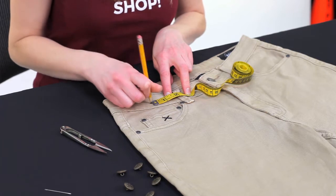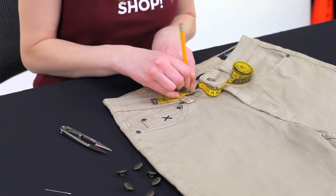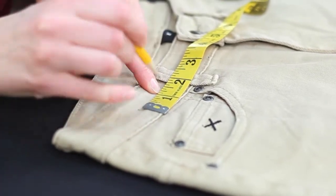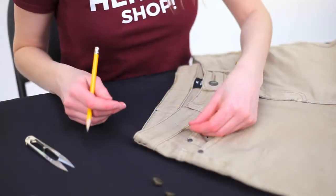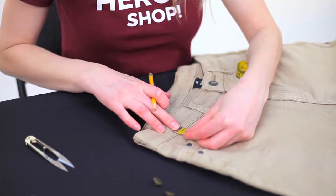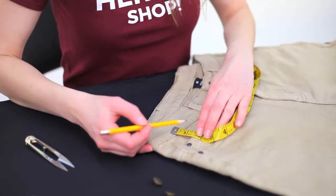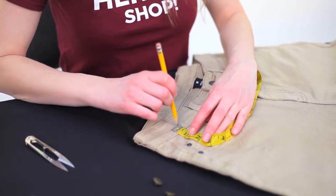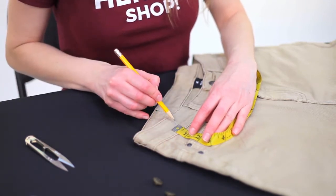Take your pencil and place 2 more dots. First one at 0, or the start of your tape, and the second one at 3 inches. To ensure that the buttons will be in line with each other, measure up 1/2 inch from the bottom of the waistband to realign the marks. These 2 dots will be the final button placement.